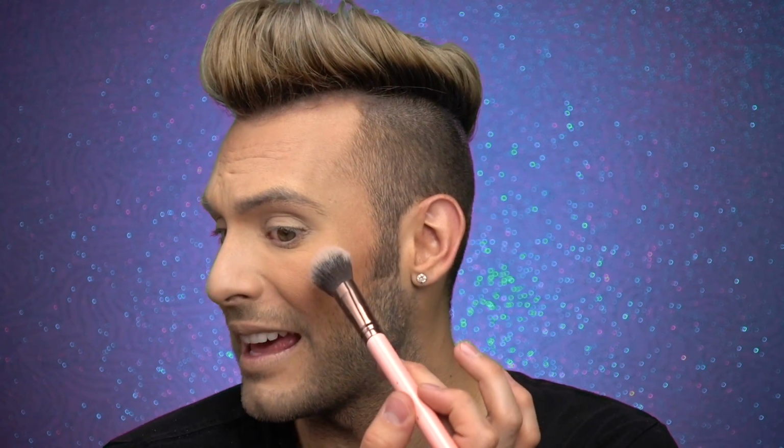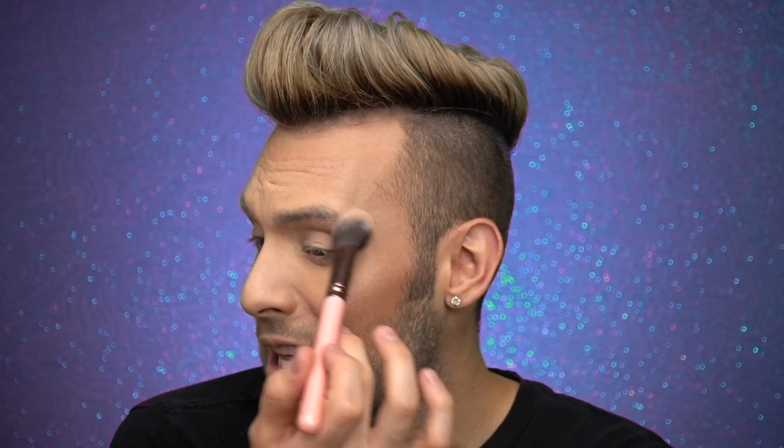Let's add some more. At least on my skin, the whiteness kind of disappeared and it just turned into a glossy looking effect. That's really pretty. I really like that. Okay, so the blush and the highlight are definite winners so far. At least for light skin, I really don't know that you could use this highlighter on much darker skin than what I have. I think I'm just on the cusp of skin tones that could actually wear this without looking absolutely ridiculous. Not that I don't look ridiculous without this.